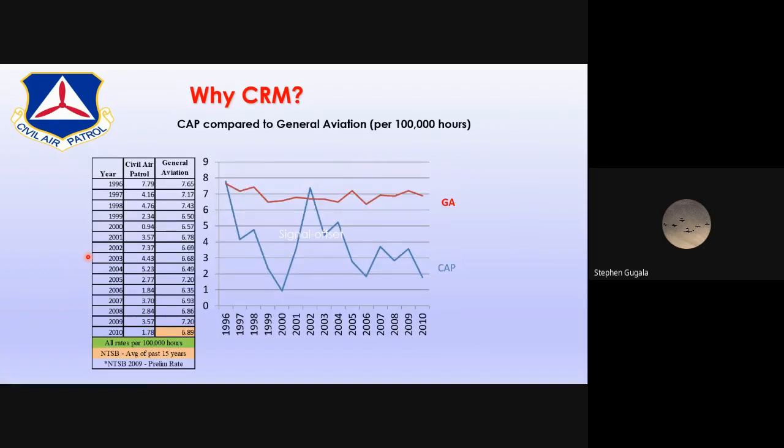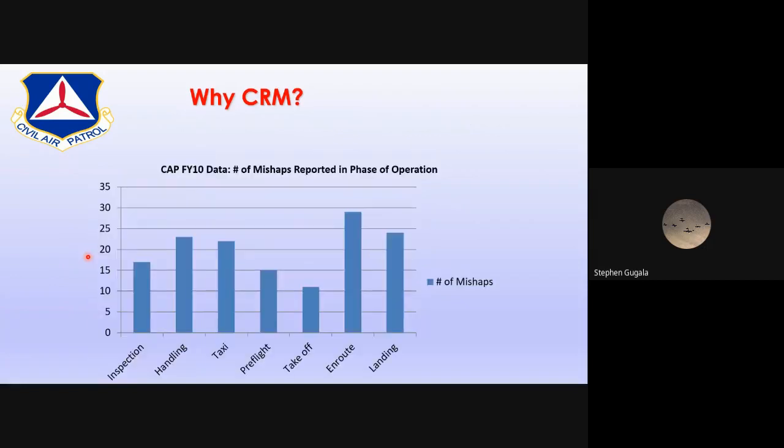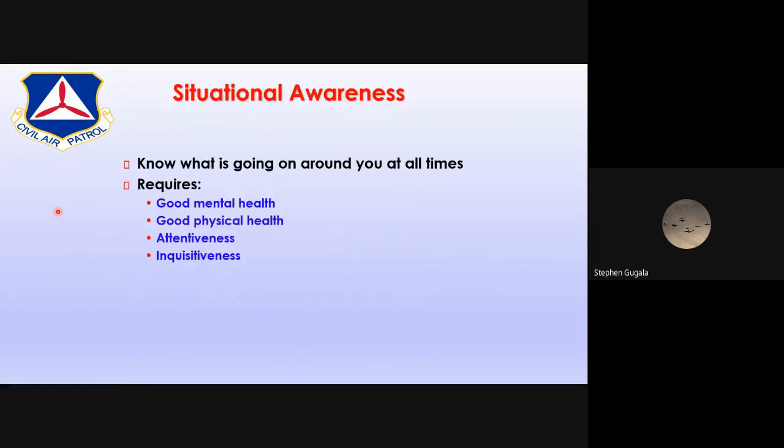Compared to general aviation operators per 1,000 flight hours, this is just a chart that kind of shows the benefit of CAP's use of crew resource management as a rule. Our incident and accident rates are much lower than the average general aviation rates over time, because the crews are working together and nobody is taking on more than necessary to safely get through a flight. Again, this is just another chart that depicts the positive results of crew resource management.